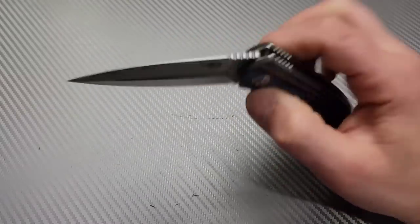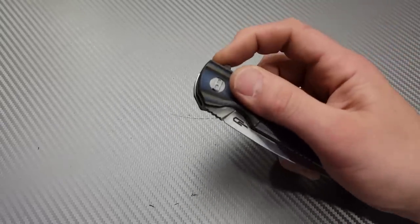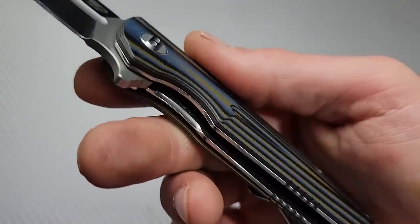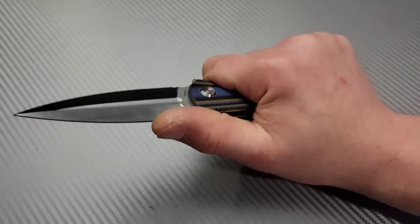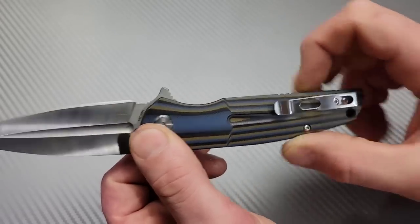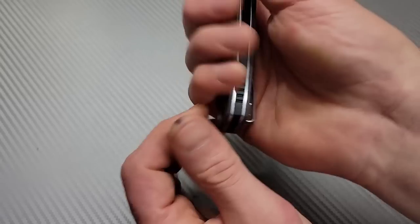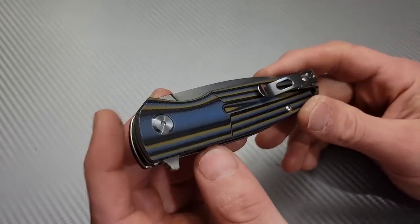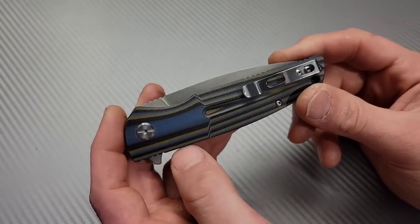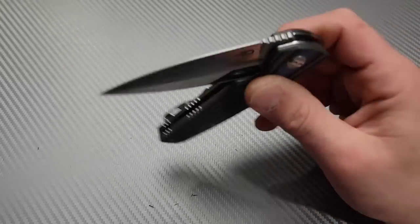The action is good. Best Tech does do pretty good action — very smooth on its ceramic bearings. The G10 looks cool, no complaints with that. The lock bar is easy to access, nice and comfortable. The flipper tab is comfortable. Going to the ergos though — not the best ergos. It has this teardrop thing where it goes from thicker to thinner, which is not an issue. But this clip — look at how proud it is. So when it's in hand, all I feel is clip. It's not comfortable in my hand personally. The clip works good in and out of the pocket, but it is uncomfortable in the hand. Just not my style of EDC knife.